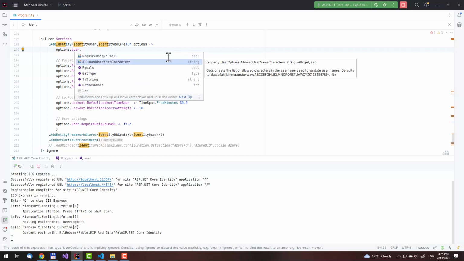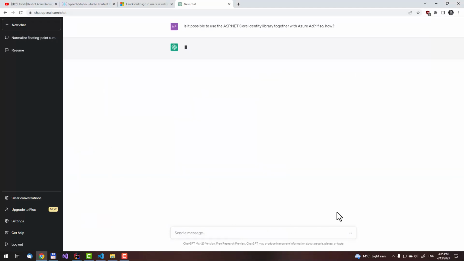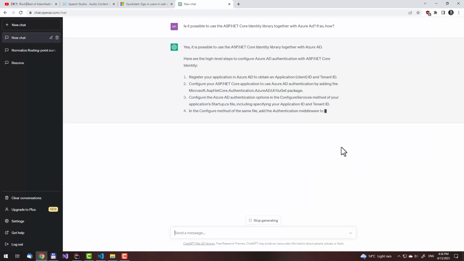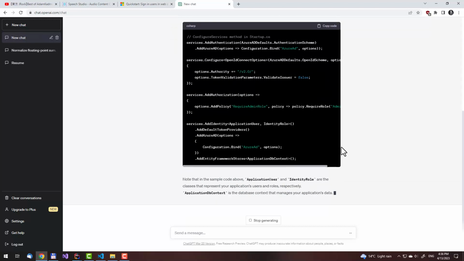Could the ASP.NET Core Identity Library be used together with AzureAD? How would we get the username in that case? While we think, let us just ask ChatGPT for advice. We haven't used it much yet, and we are aware that might be a failing. To be honest, asking it or Bing how to configure something might be a better idea than trying to make sense of the ASP.NET docs.